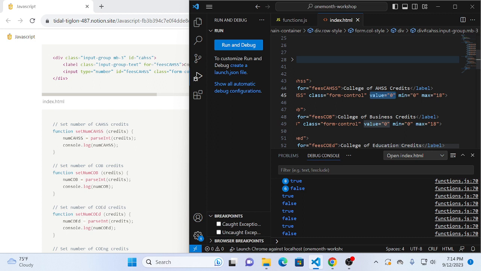I said we were going to put all of these last time and talk about it later, and this is where we're talking about it. So this value is the actual value that is associated with this element. Whenever you put in 2, you put in 6, or you change the little arrow button to add credits or take down credits, that is changing this value. And we set 0 as the default, so that's why it showed up as 0.